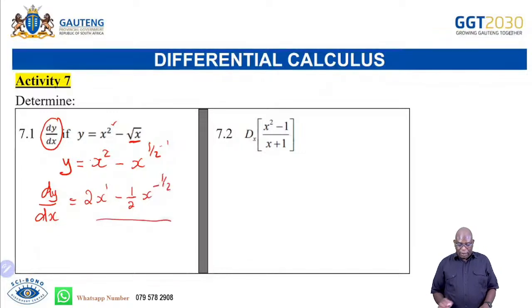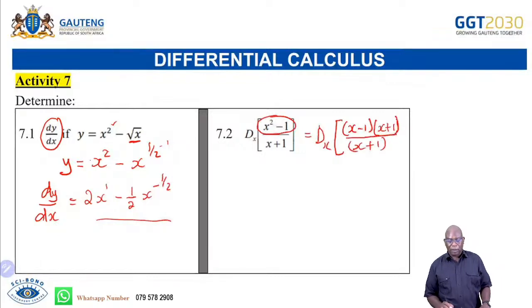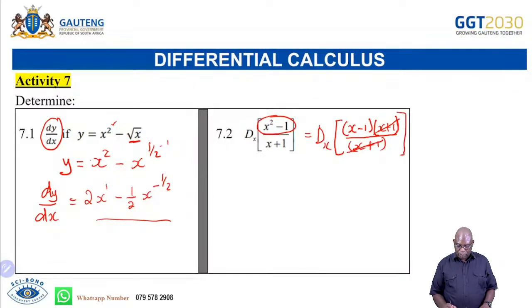Okay. In the second one, I cannot derive the top. I can see that the top part here can be factorized. So meaning that I must first factorize the top part. So I must first have x minus 1 and x plus 1, all divided by x plus 1. I can put this in brackets nicely, so that I can see that that and that cancels out. Okay? They divide each other there. Then I'm going to have the x of x minus 1. That is what is left.